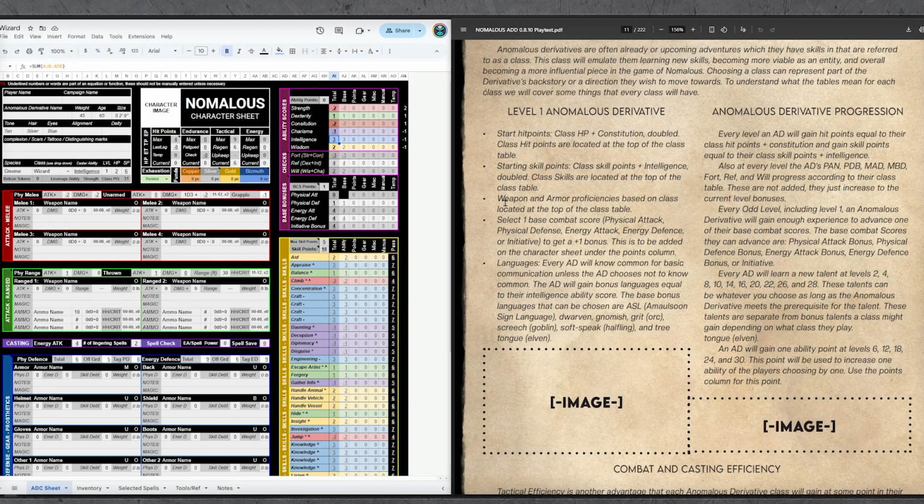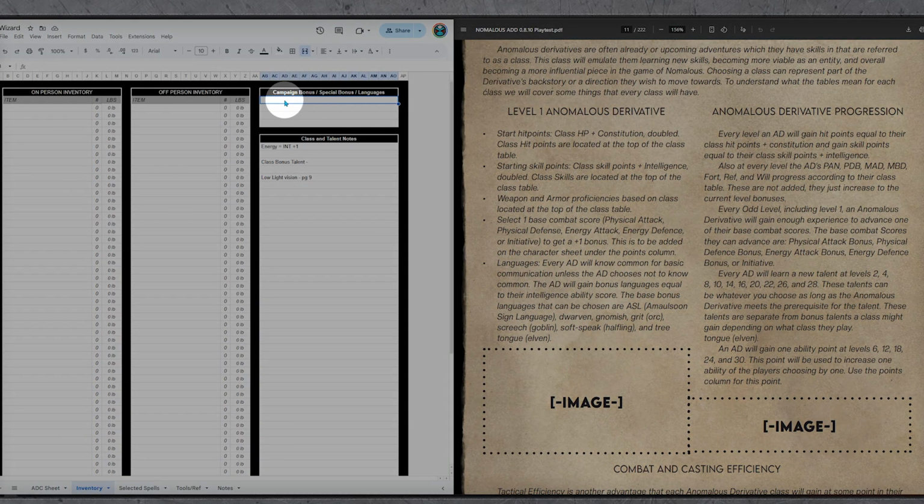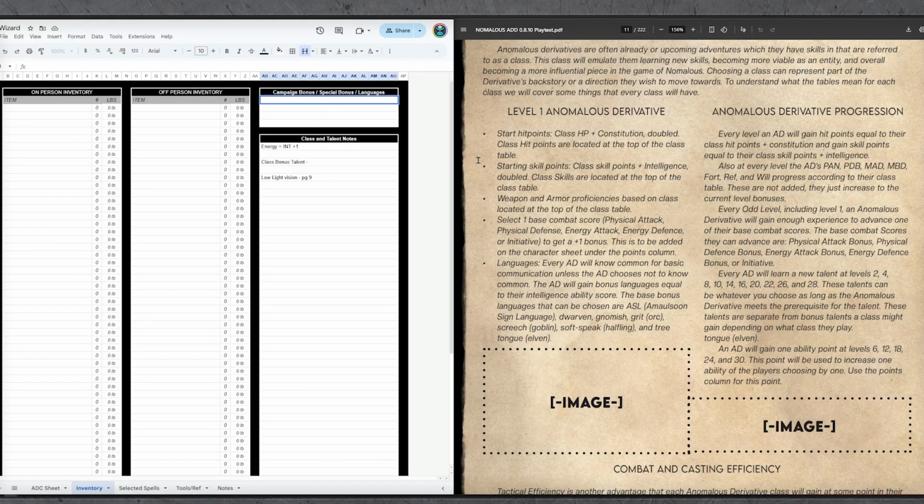We've already checked most of this stuff off. We have these values already on the character sheet itself, so we really don't need that part. But going back to languages, we will go up here, and then in our inventory tab, campaign bonus, special bonus, and languages. We'll just go ahead and put languages here.